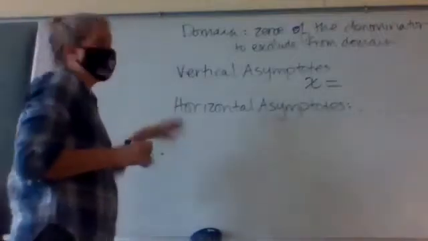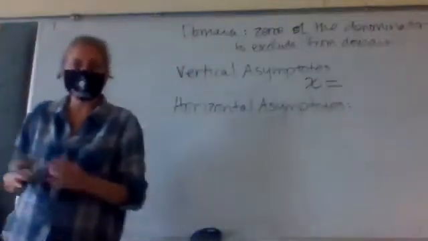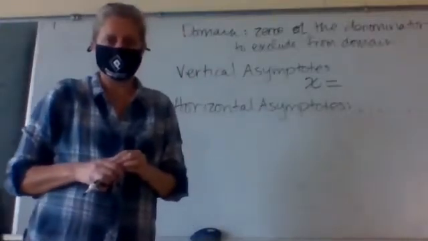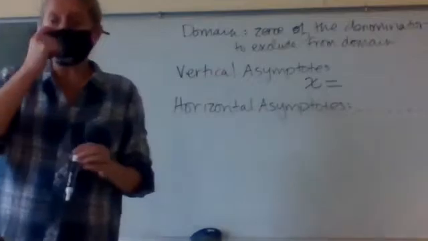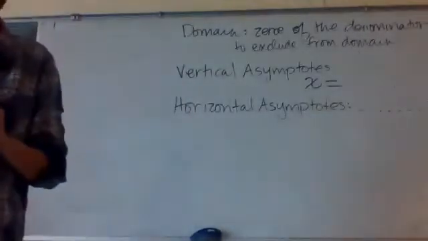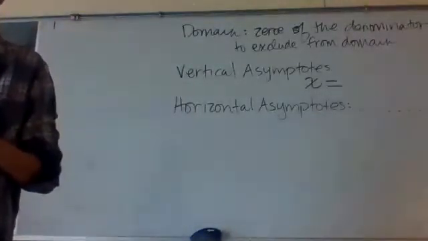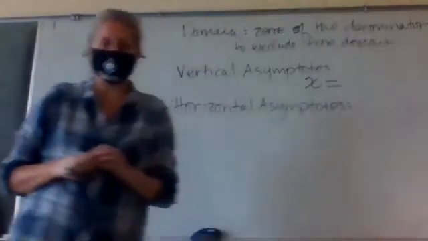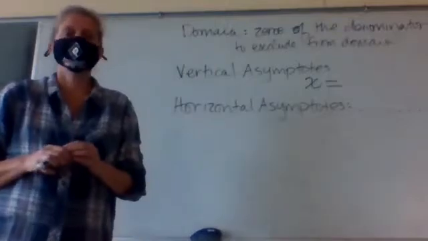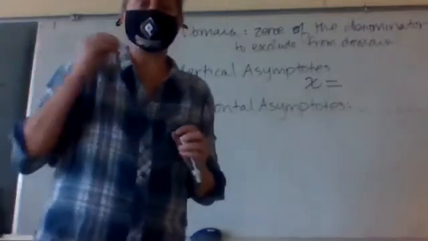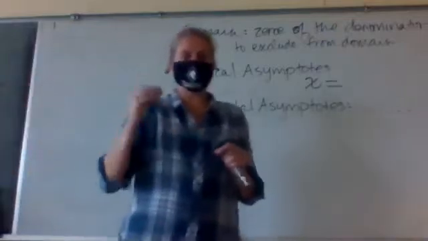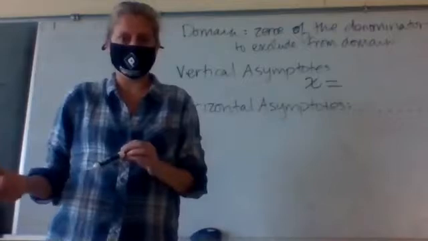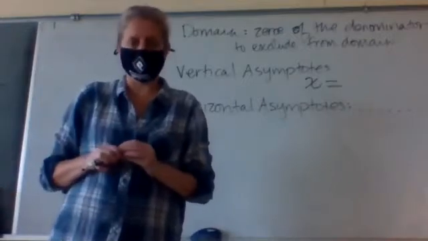The horizontal asymptotes came from that. It's kind of like a chart. And it has to do with the degree of the numerator compared with the degree of the denominator. If the degree of the numerator was less than the degree of the denominator, then the horizontal asymptote would always be at y equals 0. And what is the degree? The degree is whatever the highest exponent is. So if the degree of your numerator was greater than the degree of your denominator, then there was no horizontal asymptote.